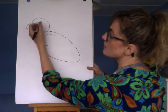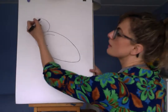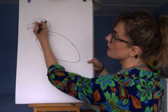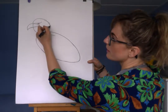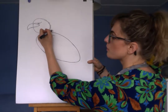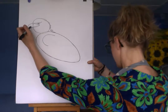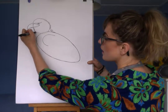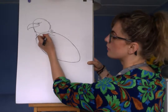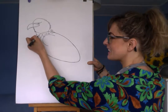Okay. And then once you've done that, eagles are quite fluffy. So you want to start on the top and go. If you can't do it, think about zigzags or triangles, because you want to make sure it's almost like he's wearing a scarf. It's like he's wearing a little scarf. Meow. A bit like that.